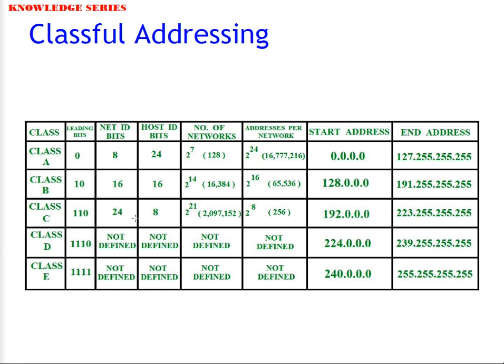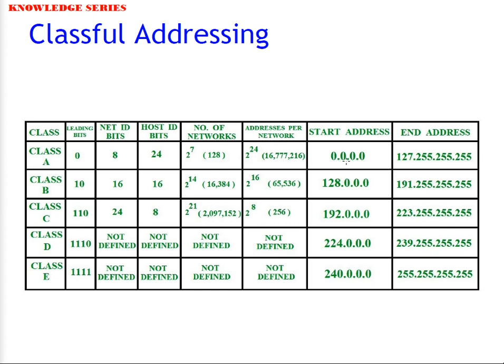Class C, how many? 3 bytes, so 24 bits. Out of 24 bits, 3 bits are taken out. So 24 minus 3 is 21. That is what you can see here, it is 21 bits. Class D, how much? It is 4 bits. But here it is specified as not defined. So no problem, you just consider it as not defined. Class E also 4 bits, not defined. But we will understand this later. So here class A starts from 0, because it is the starting class, the starting addressing point, whether it is in decimal or binary form.